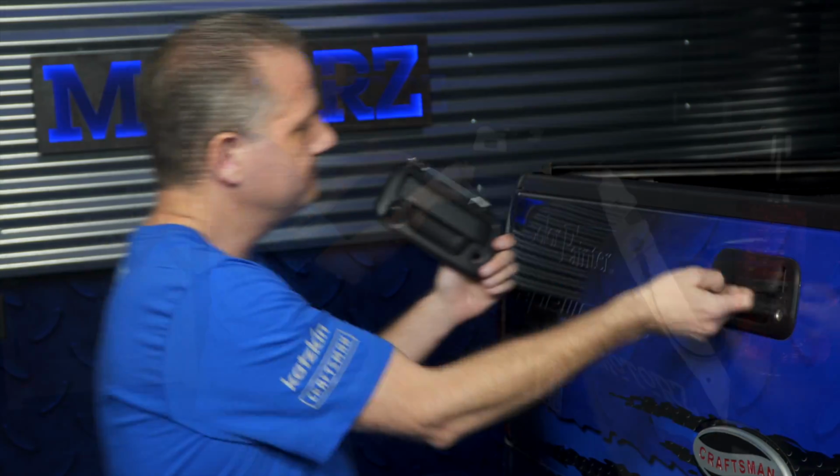Check it out. The other option is to get an aftermarket rear view mirror that's got a small little display built right into it. That's another popular choice as well. So once you've got that covered, the only thing left to do is to replace the tailgate handle and do a bunch of wiring. I'm going to show you how to do it.